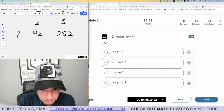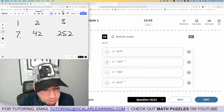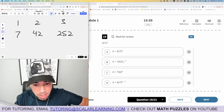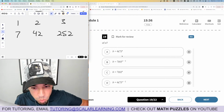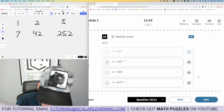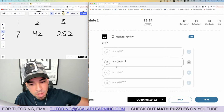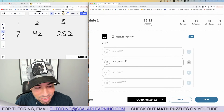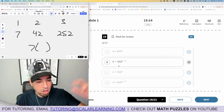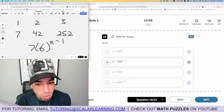This is the correct answer, B, and I'm going to tell you why in 2 ways. Number 1, we can plug and chug and verify. Pretend I didn't just spot that, you could go the way down. Plug in 1 here, and we get 42. Wrong. We're supposed to get 7. Plug in 1 here, you get 42. Wrong. Plug in 1 here, you get 6. Wrong. So I've already figured it out. It's B. But how did I know that this was correct so quickly? Because this is a geometric sequence format, which is the initial value 7 times the common ratio. Don't have to know that. It's just the multiplier, and the multiplier is 6. And then it's always to the n minus 1. But now we can verify.